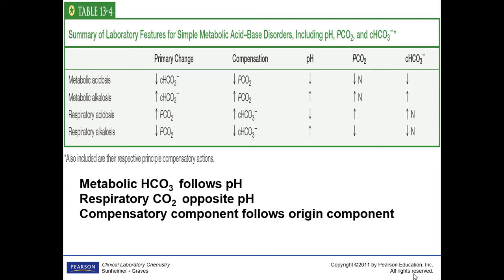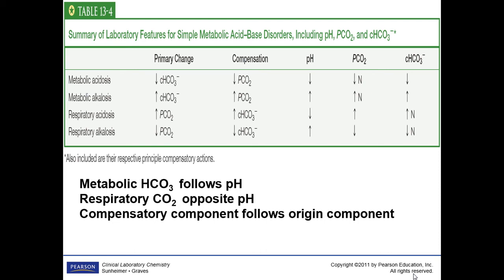It's not really that the pH follows it, it's really the pH that is followed, but just to simplify, because when we get a result, pH is always first. You look at the pH first to decide are we acidotic or alkalotic, okay? But the bicarb is going to go in the same direction as pH.